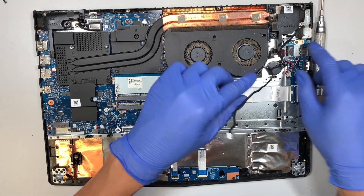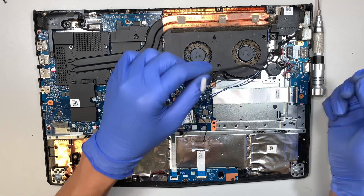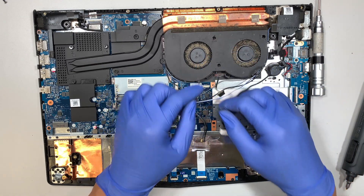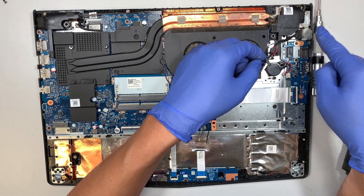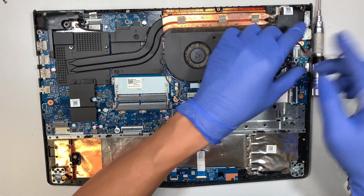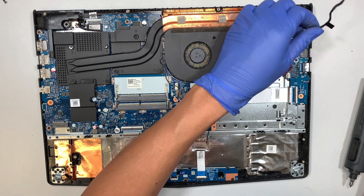If your DC jack is broken, this is how you remove or replace it. There's no screw holding the cable — it runs along the CPU fan and then connects to the motherboard. This is the DC jack for your charging port. To fully remove it you need to remove the hinge and also the IO board. You remove the two screws here and the metal bracket with its two screws, and then you can swap out the DC jack.